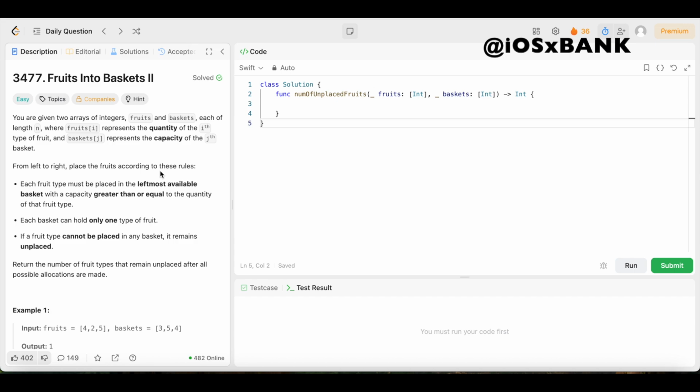So I hope that makes sense to y'all. And now that we understand the question, let's get into the fun part, the actual solution. Y'all, the solution is not that difficult at all.